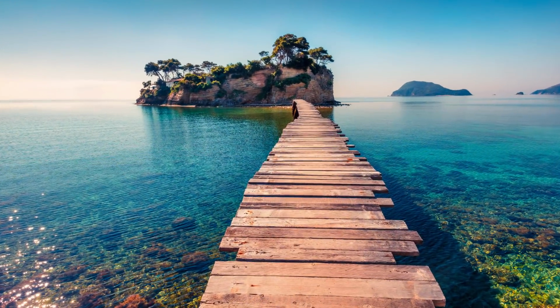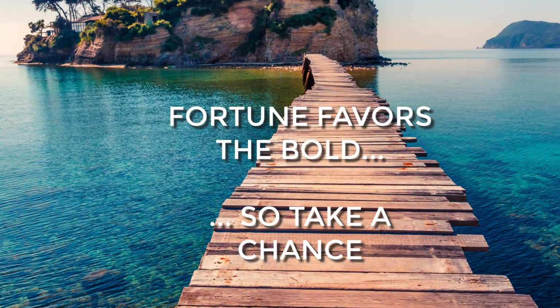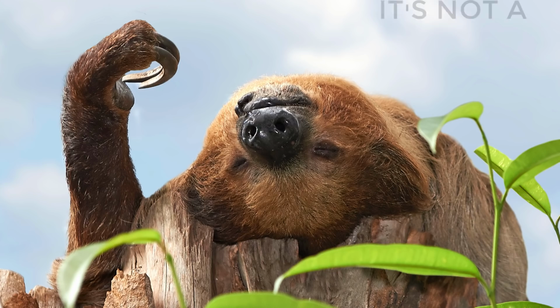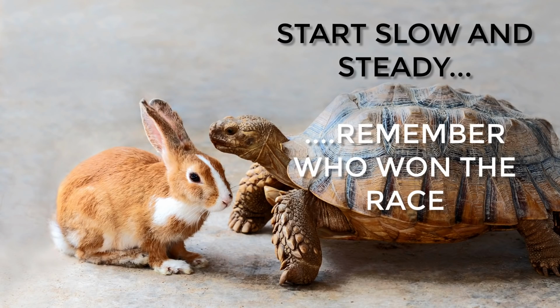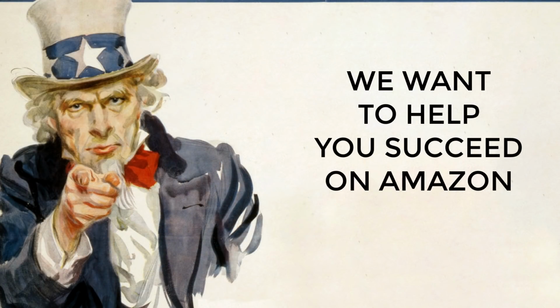But looking beyond that, I think you owe it to yourself to at least try and build a business once in your life. And when it comes down to it, Amazon can still be worth your while. You just have to be willing to put in the work and let go of the idea that it will be easy or quick. As said earlier, if you're new to all this, then I would advise you to start with arbitrage. And if you are smart, you buy into a course which will teach you the basics. Now obviously, I hope you pick ours, but if you are more comfortable with another, go for that one.